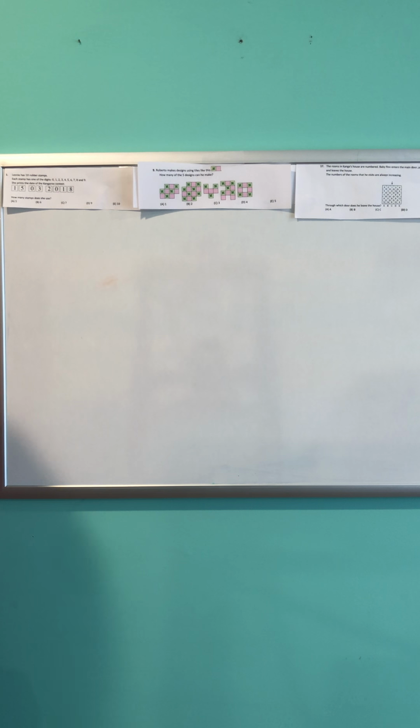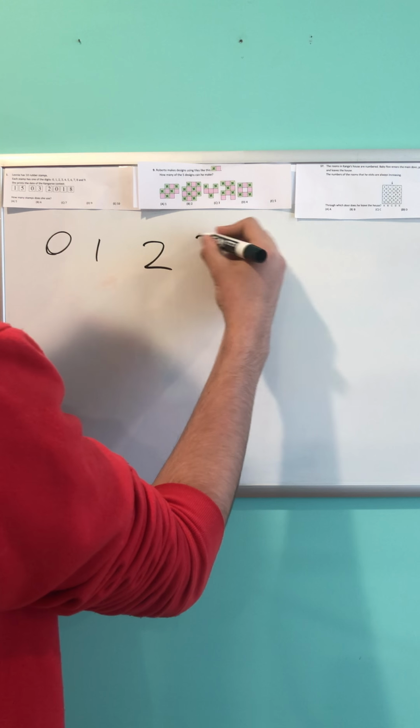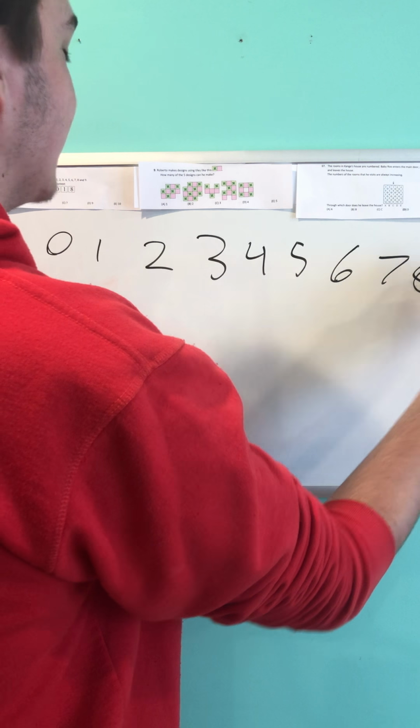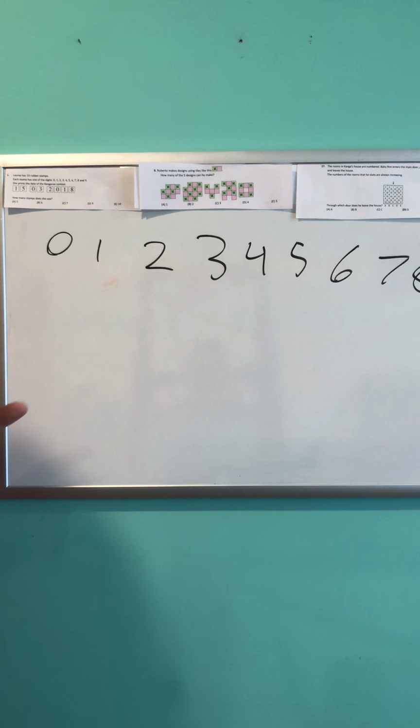Right here I have my own whiteboard. I have 3 questions, so again down in the link below you can find the questions and do them with me. So I'll start with number 1, and I'll read it out to you guys. It says Lenny has 10 rubber stamps. Each stamp has one of the digits 0, 1, 2, 3, 4, 5, 6, 7, 8, and 9, right? So there's one of those digits on each stamp.